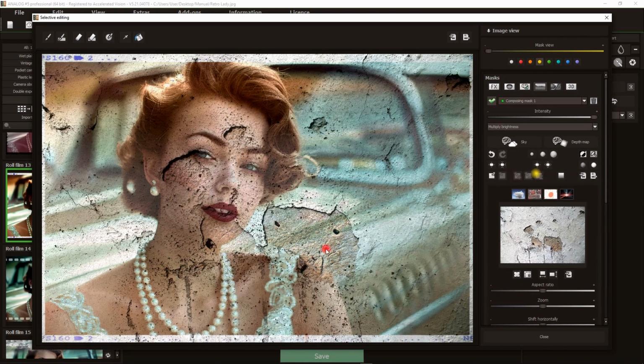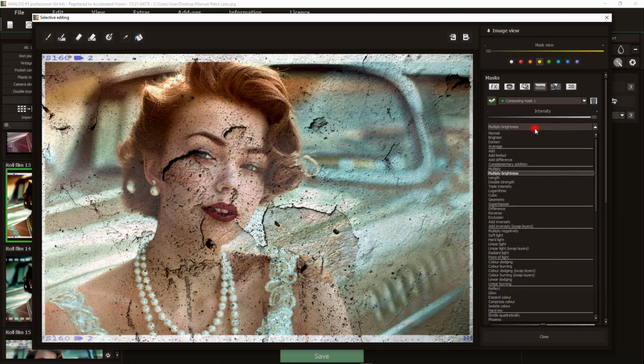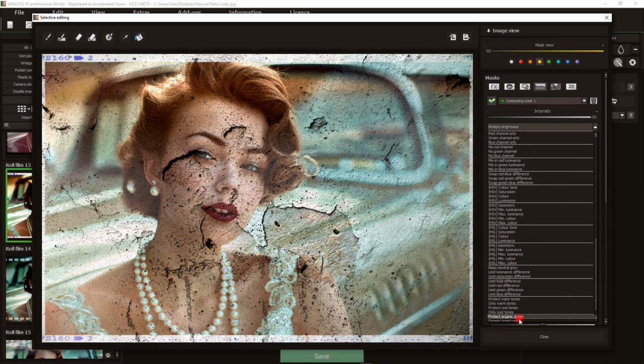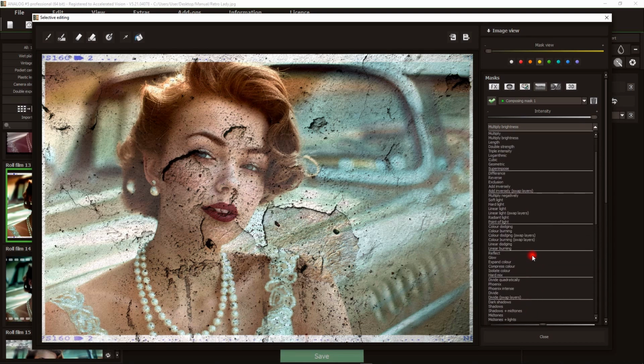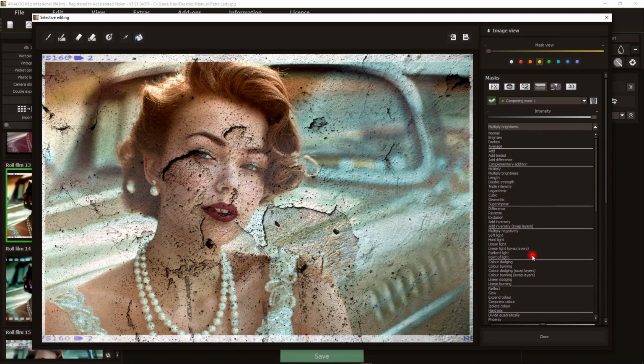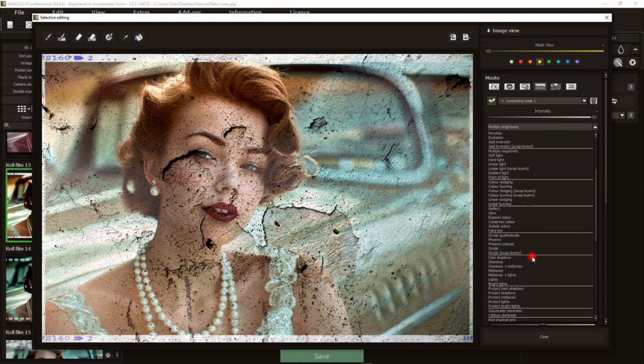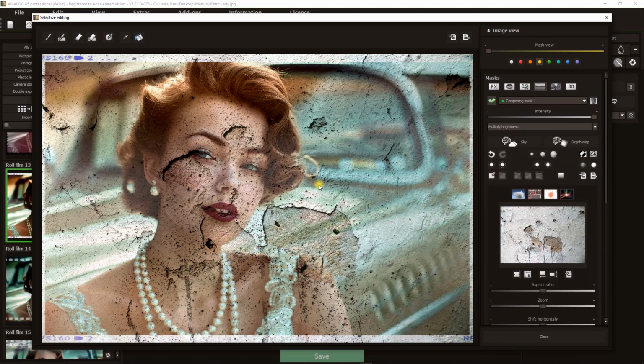But if we go to layer blending and then choose, let's say, multiply brightness, now you'll see how effective that is. We can apply some really beautiful textures to the picture. This area also has many more new options such as multiply brightness, add inversely with swap layers, triple intensity, and right down the bottom here there are loads more. There are a total of 22 new layer calculation methods, bringing the overall number to over 100. That gives you a massive amount of room for experimentation and creativity.